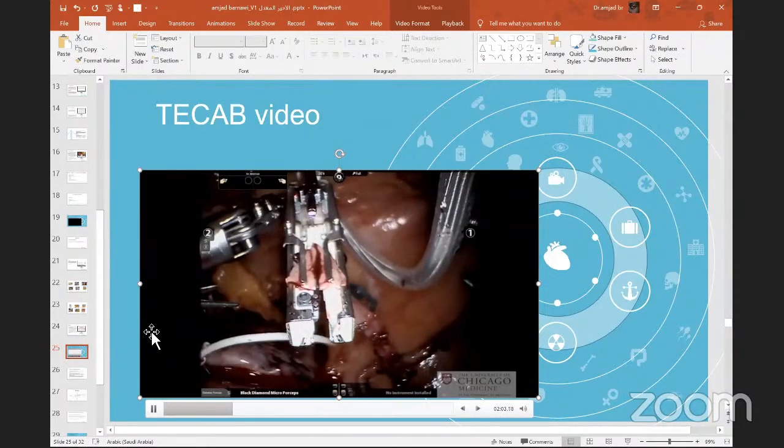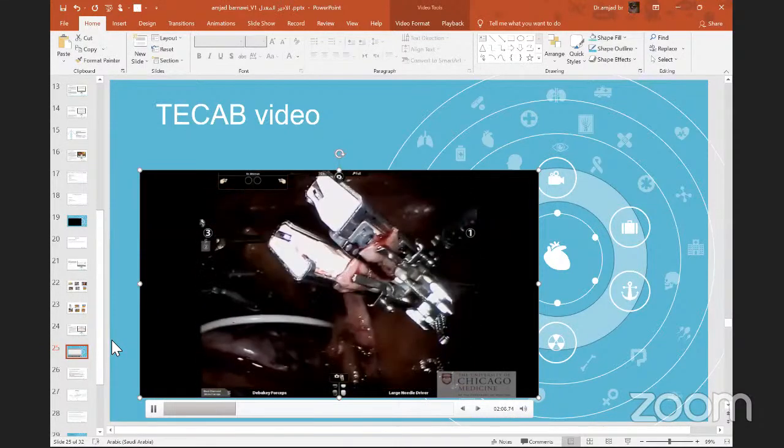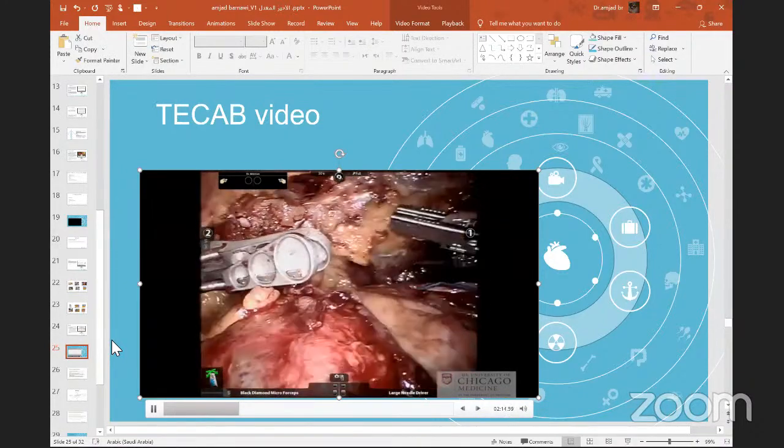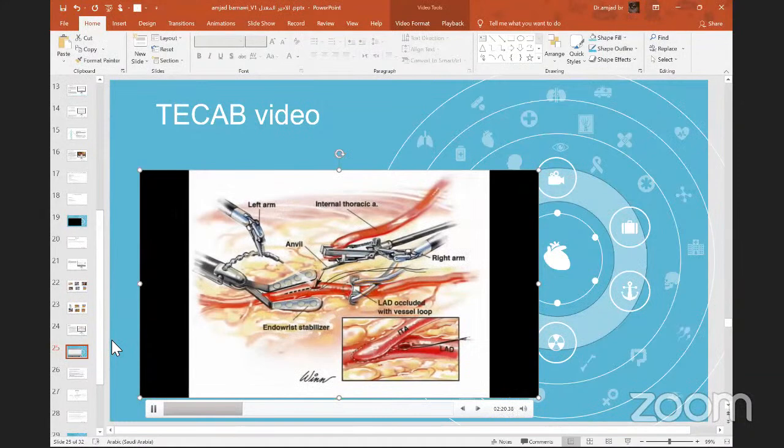Once in proper position, with the robotic arms, the guards start; only the tissue between these two guards will be incorporated into the anastomosis. The stapler is then flipped 180 degrees. The suction cardiac stabilizer is then brought in. This is a special suction stabilizer that they are putting. A saddle loop snare will occlude the vessel proximally while a water jet comes from the stabilizer arm. This is like the silastic tape to control or occlude the LAD. And here is the suction, same as off pump, with the CO2 blower on it, all controlled with the arm of the robotics to move the limbs.